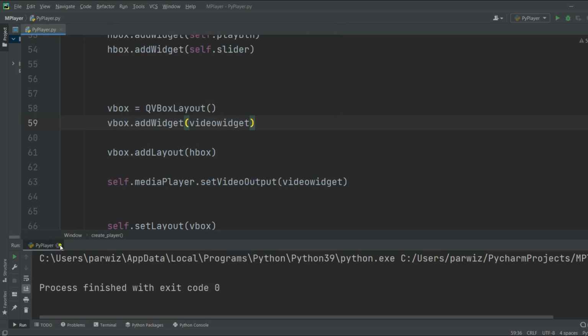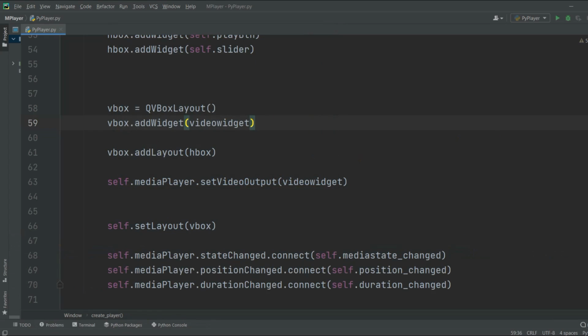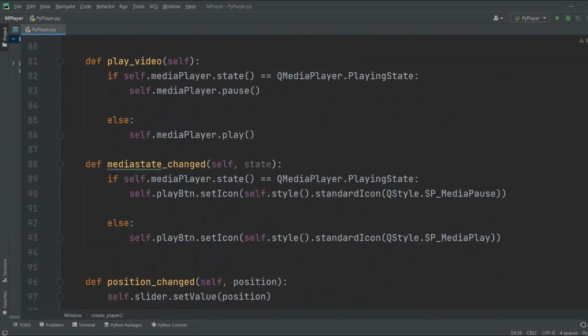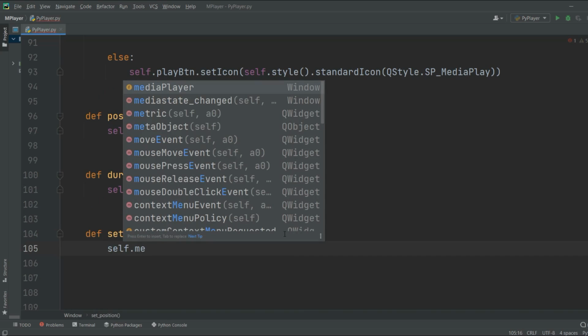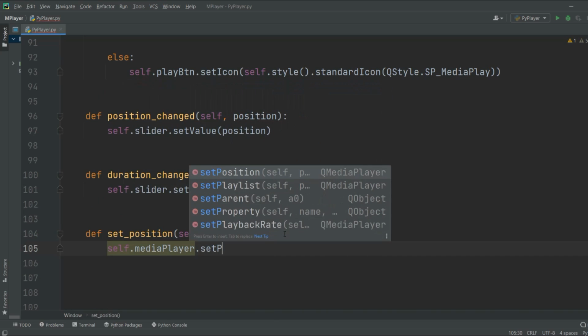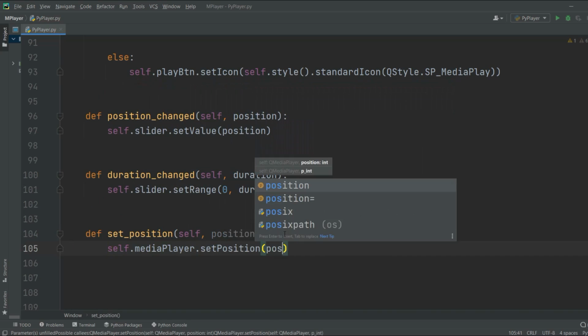So for this, let's create another method, and that should be for the set position. So let me say def set position, and we can also add a position in here: self.mediaPlayer.set position to the position.